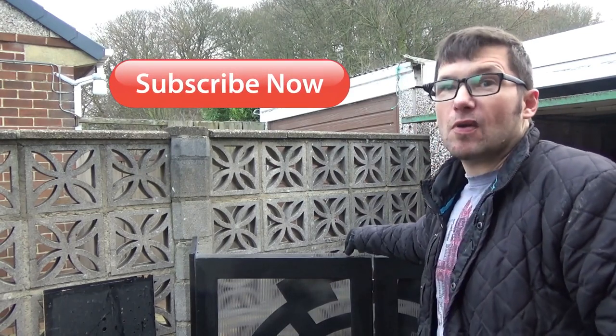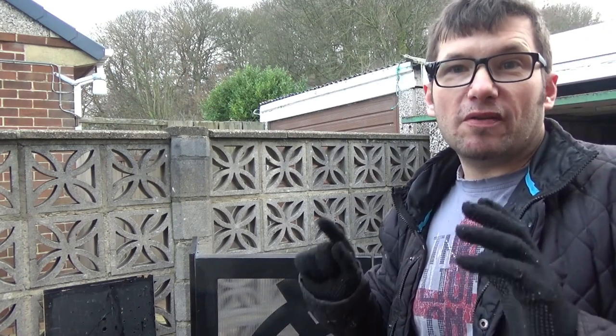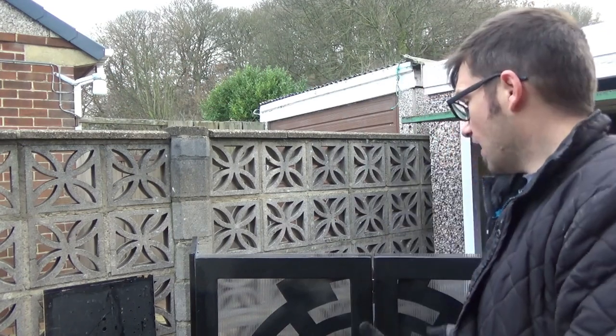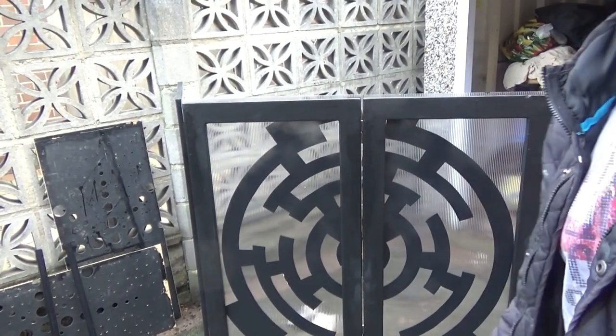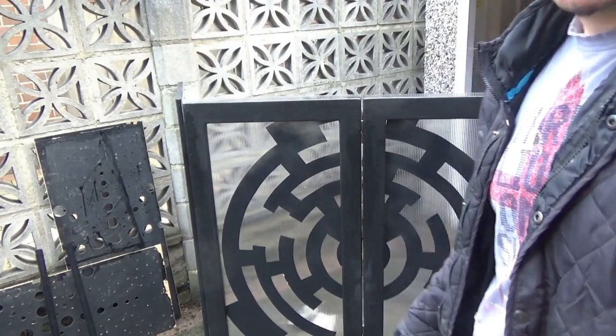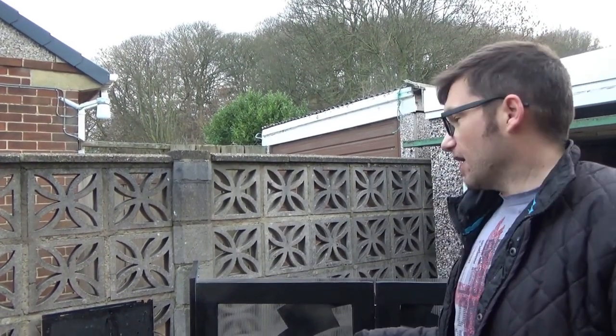So these panels are quite solid, like I said, but I did leave the protective film on to the very end until I got everything right and where it was. But as you can see, by that pattern there, that is just simply black matte spray. Once there's a light behind that, it will shine through and make an effect.